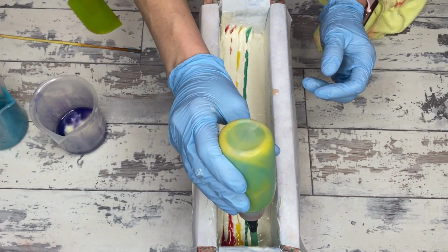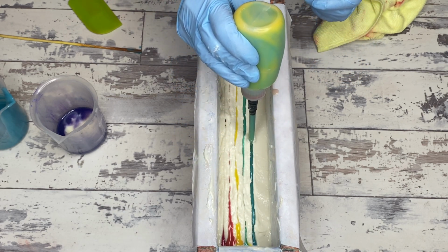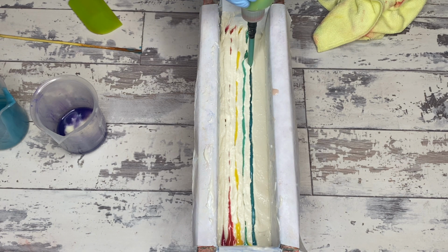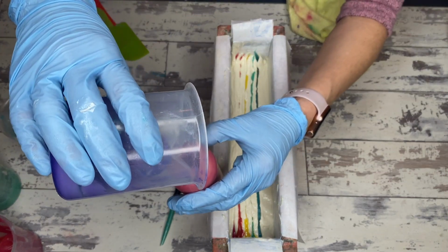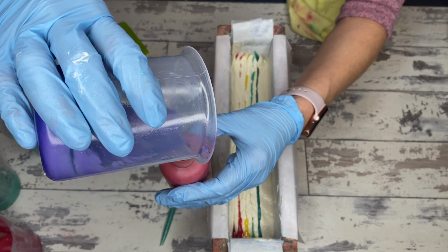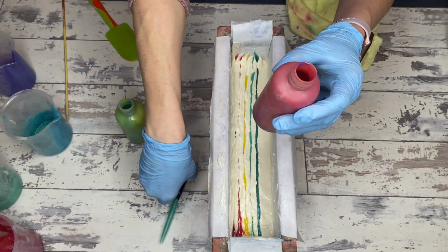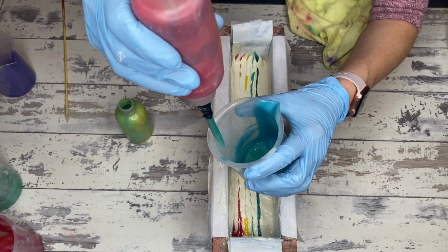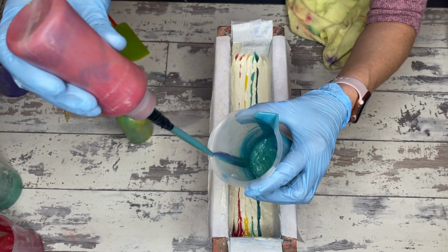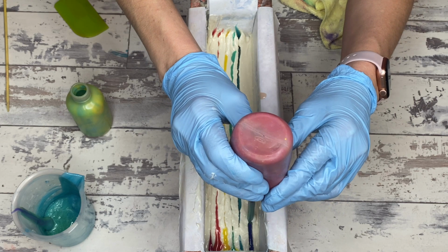Let's roll with that. Let's do the thing. And same concept. You're just going to put it in and give it nice equal pressure down the length of the mold, squeezing the squeeze bottle as you run the length of the mold to put the color in. This is the technique for a mini teardrop, and again, we're calling it a raindrop because Aowen wanted raindrops and rainbows, and it's the same concept: raindrop, teardrop, whatever. It's all cool. Now I'm going to use the red one that I only use for red and orange to put the purple in because purple is closer to whatever. And that will be the final teardrop or raindrop color that we put into the white.